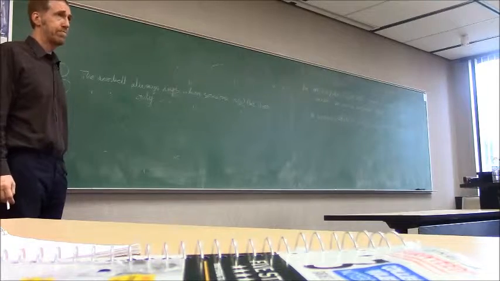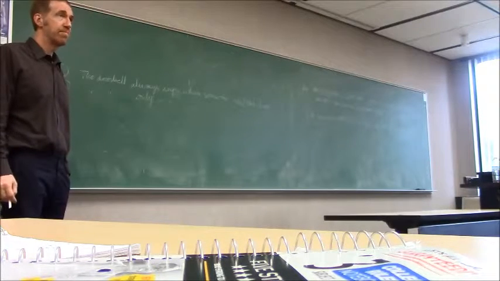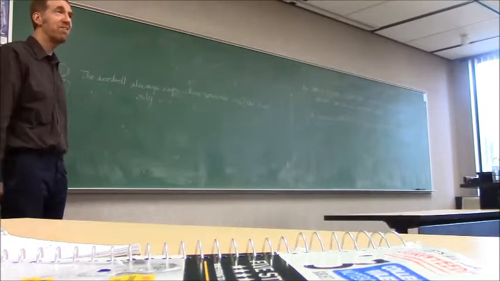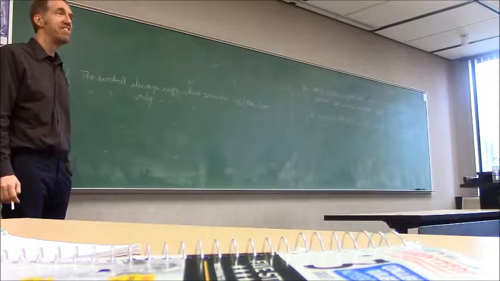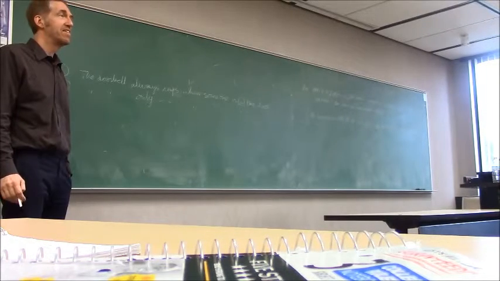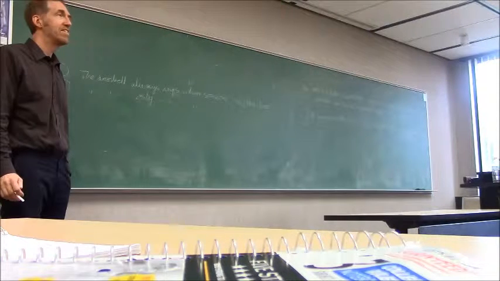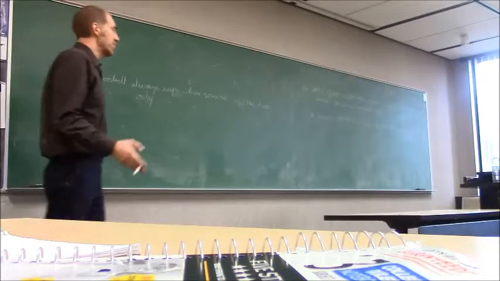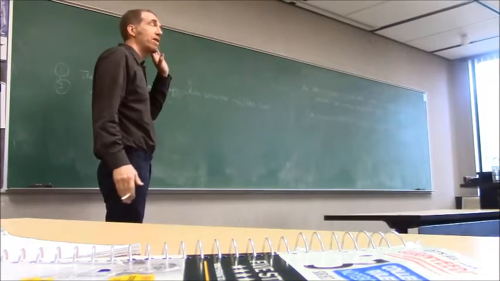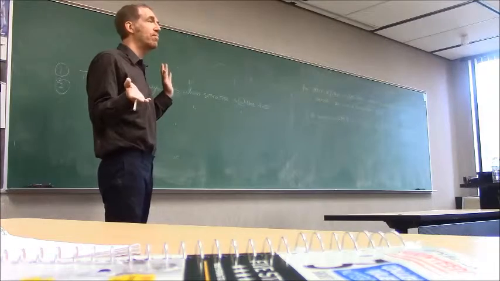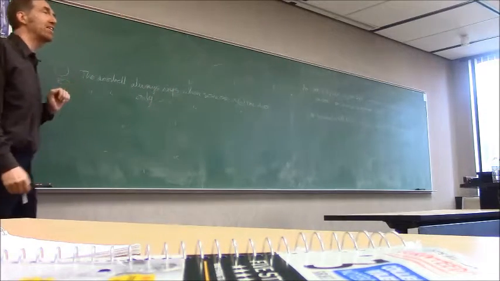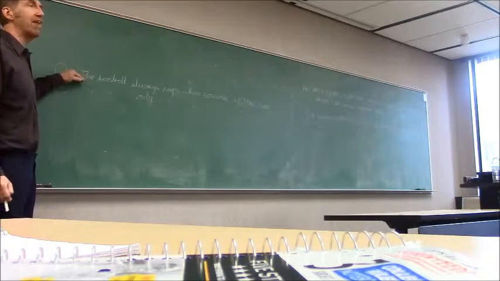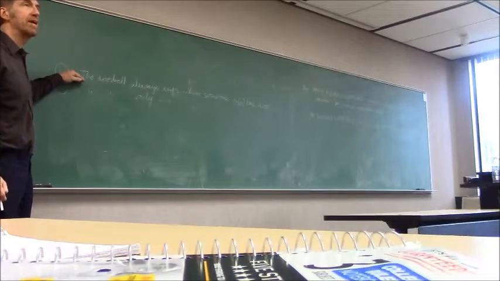It excludes any other reason the doorbell might ring. So what? That's true, but so what? A doorbell will not ring by itself, and sometimes someone will be at the door but will not ring the bell. That's true. So remember what we're doing. We've heard the doorbell ring and we conclude someone's at the door. Which of these would guarantee that someone is at the door? Well, this one wouldn't guarantee it. Why not?